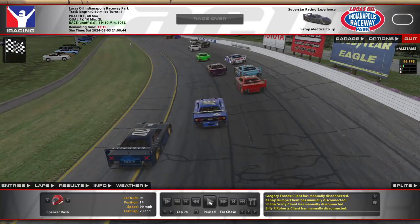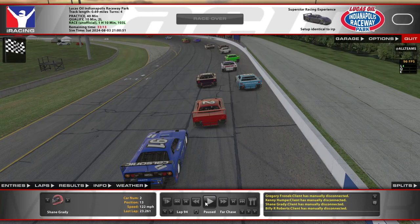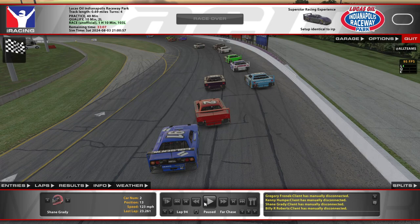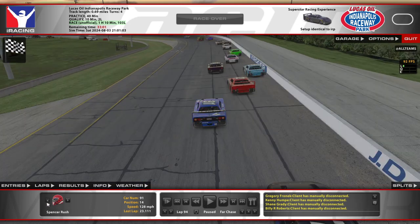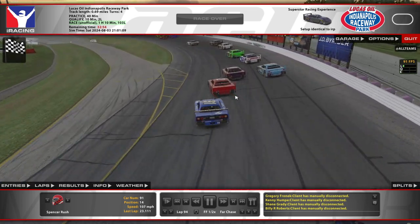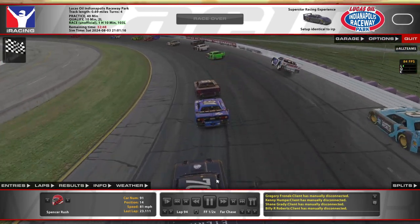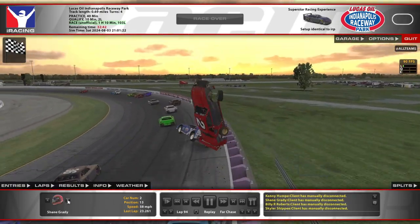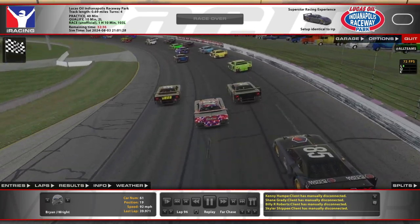So, let's see here. Spencer's a lane down. And I guess Shane kind of brakes a lot earlier than Spencer's ready for and kind of enters his braking zone. Spencer was ready to enter that corner much harder. Yeah, I don't know. And then he just comes up across my nose and then takes out those two guys. I got very, very lucky. And then Shane's out of the ballpark. We get through that. We got more wrecking to do, though, unfortunately.